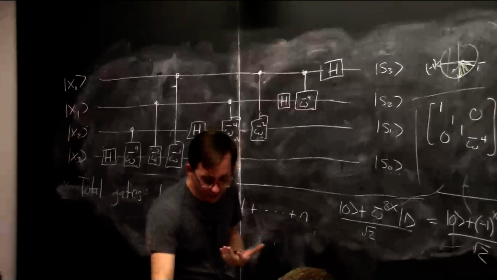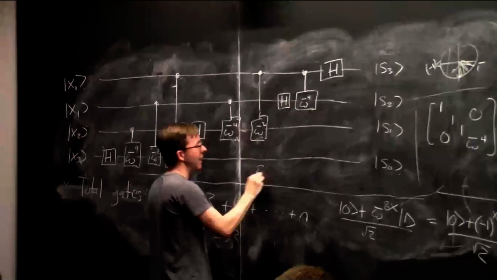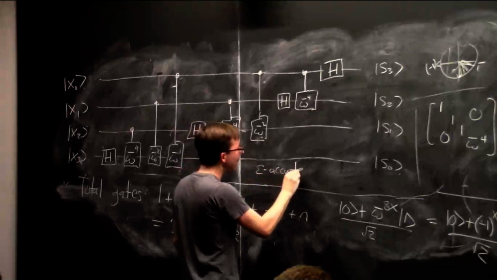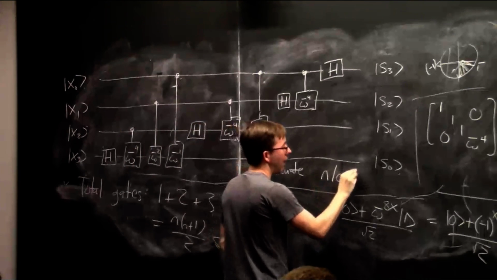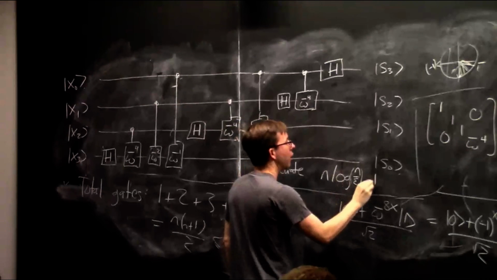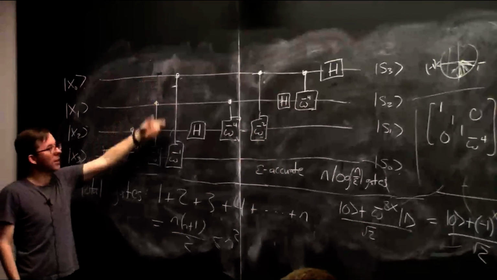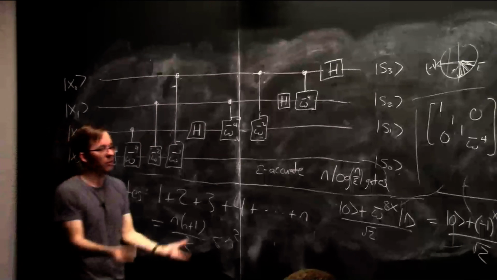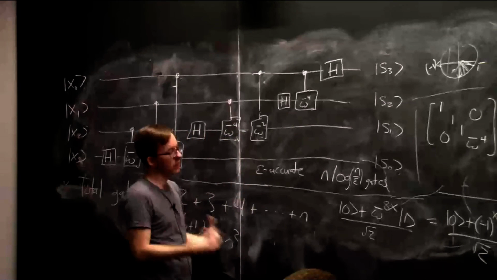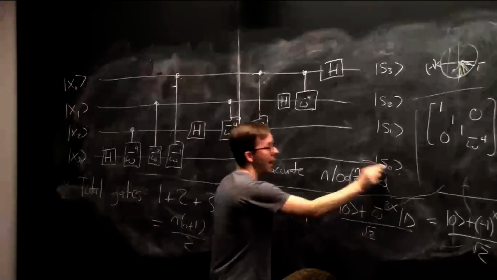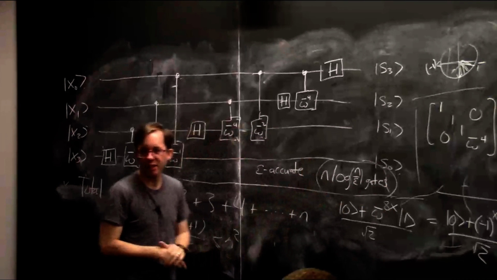And actually, that's good for a couple of reasons. First of all, it turns out if you want to get the epsilon accurate version, you just delete all these gates. And you actually only need n log n over epsilon gates. In practice, any one of these controlled phase shifts where this distance is more than like 20 wires, you would just delete it. And that would affect your calculations by like 1%. So although it only approximately computes the Fourier transform, that's fine for your application. And now you got a way better circuit. Instead of n squared gates, it has basically n log n gates.